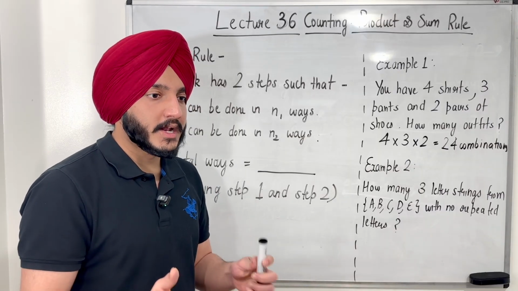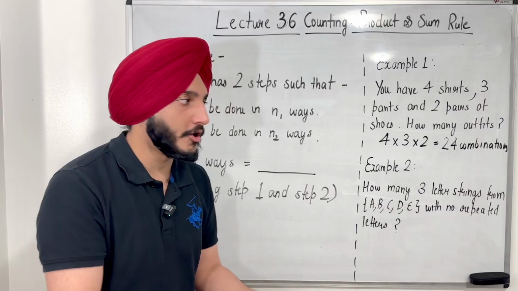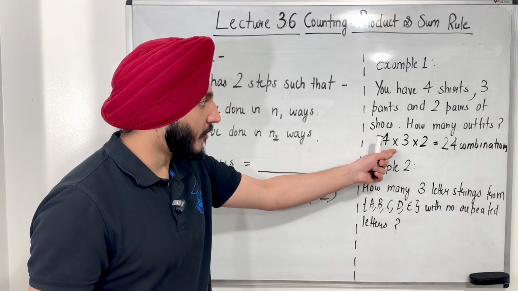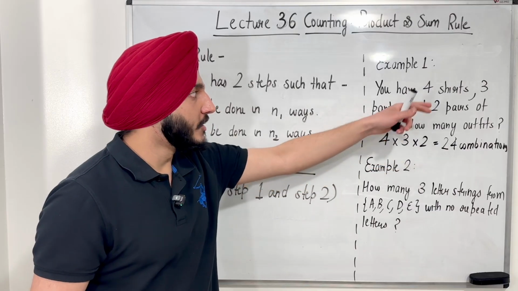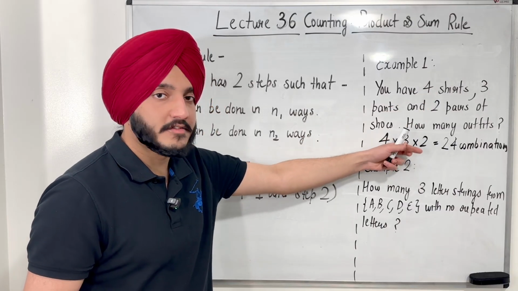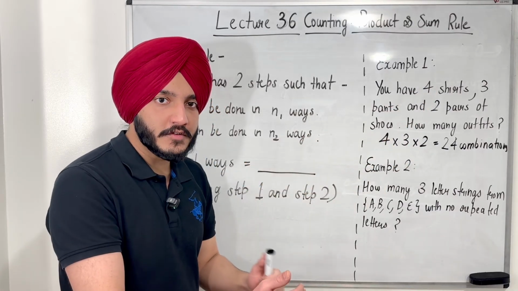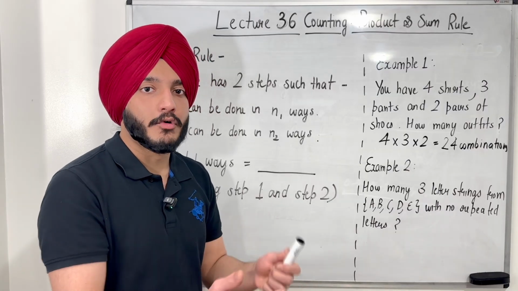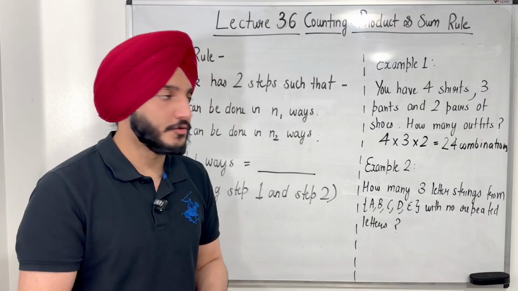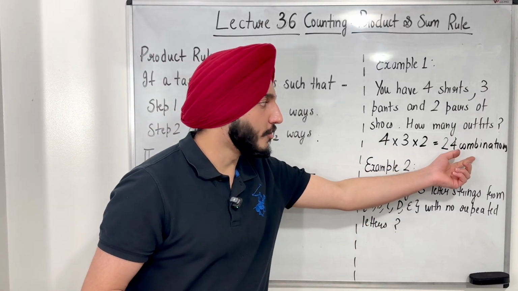So if I try to figure it out, it's basically just multiplication, right? I have 4 ways of choosing from 4 shirts. If I multiply it by the number of combinations of the pants I have, that is 3, giving me 12 combinations. But then I can also multiply 12 by 2, which is 24, because I also have 2 pairs of shoes, right? Giving me in total 24 combinations.